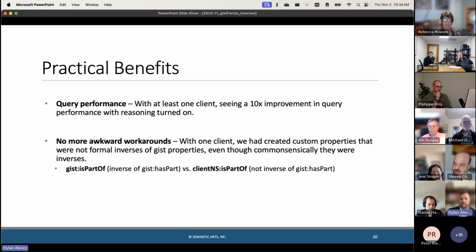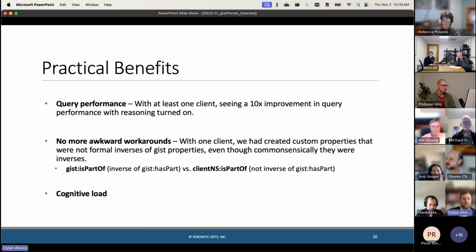And so we could avoid having those inferences. But it's an awkward thing because you would just expect is part of to be the inverse of has part, just commonsensically. So it puts you in a weird position. If you get rid of the inverses in gist, you're no longer going to be relying on this workaround.